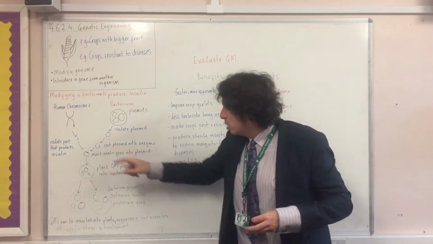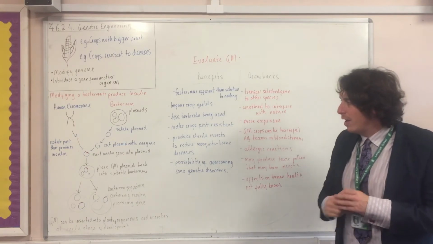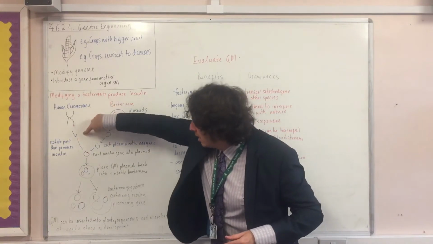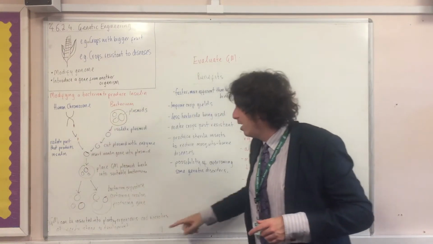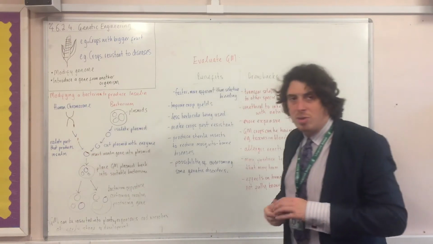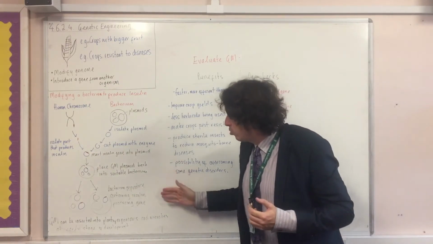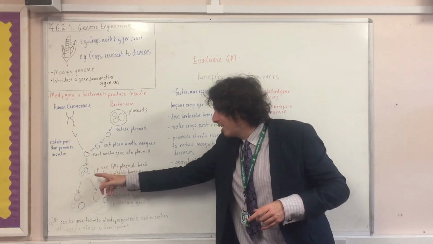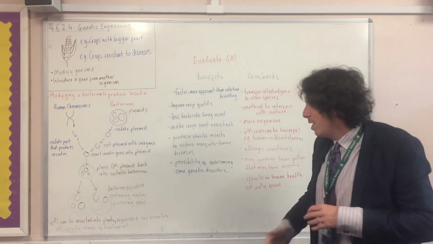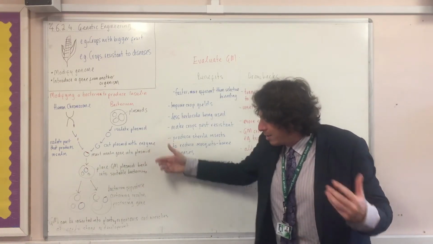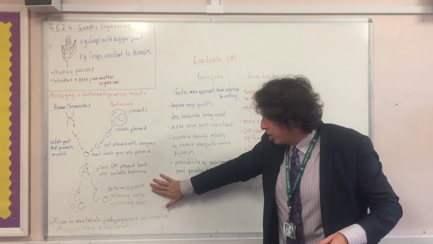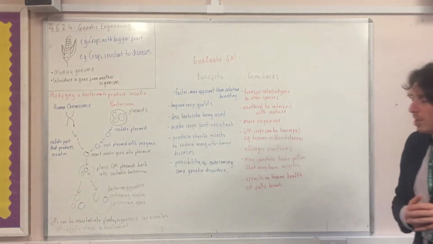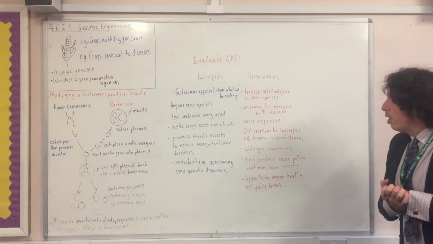We isolate the plasmid from the bacterium, so we take it out, and then we cut that plasmid using an enzyme, so we leave a gap in the plasmid. What we then do is we take the isolated part from the human chromosome that produces insulin, and we insert that gene into the plasmid. That plasmid could then be reintroduced into a suitable bacterium, so you've got your genetically modified plasmid placed back in the bacterium, and then that reproduces, and your bacteria now have that insulin producing gene. So that is a way of producing insulin en masse using the genetic modification process.